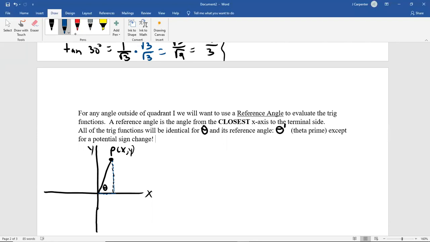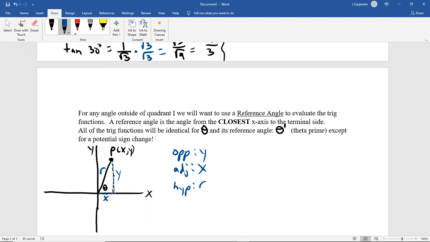So if that coordinate is x comma y, the distance along the horizontal part is that x value, and the distance along the vertical part has to be the y value, because you have to go right based on the x number, up based on the y number. So for this angle, the opposite is y, the adjacent is x, and then the hypotenuse, because we're generally going to talk about this in relation to a circle, we label as the letter r.